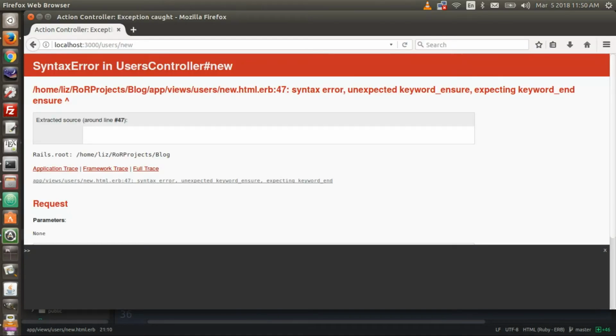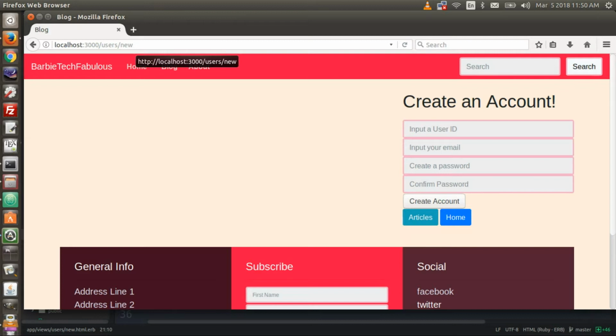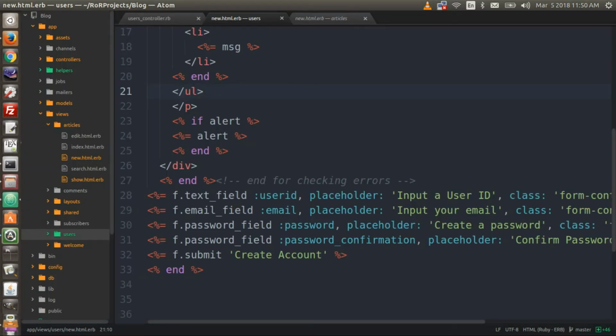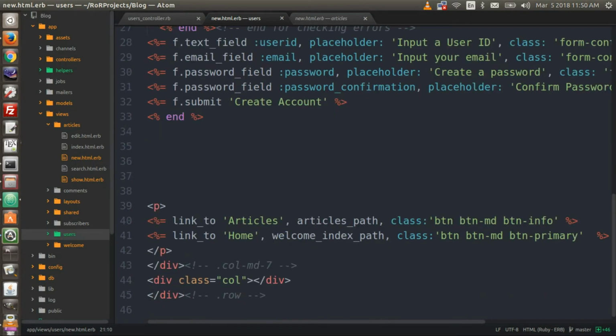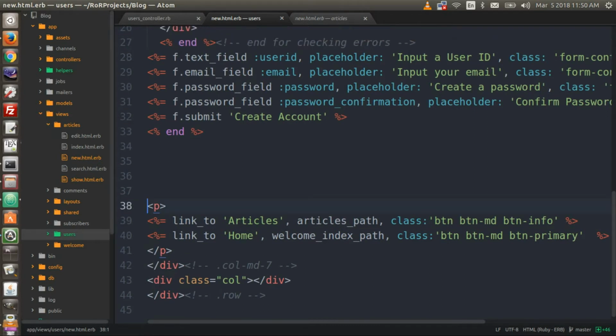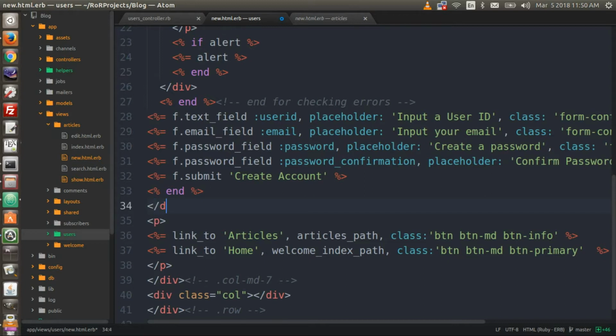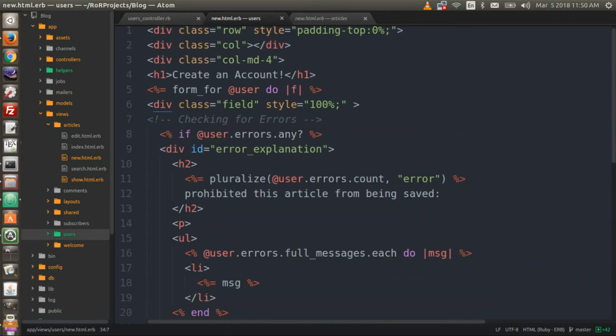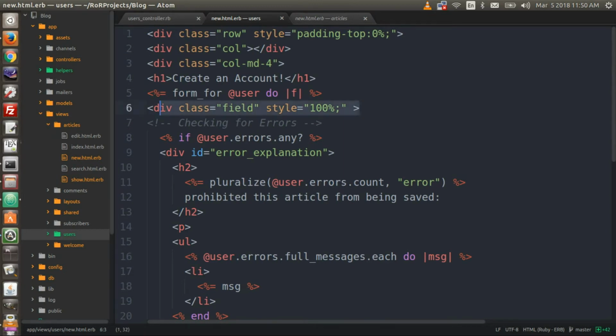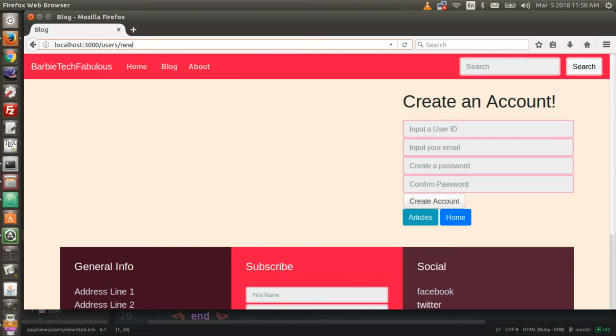Now it should work, yes. I forgot something else. This means I had forgotten a closing div statement. So we need a closing div tag right down here. So after this end, but before the p tag, close the div tag, because this corresponds to this div tag up here. Anyway, back in the browser, refresh. There we go. All right.